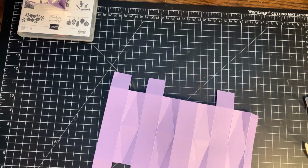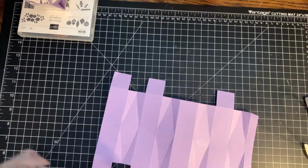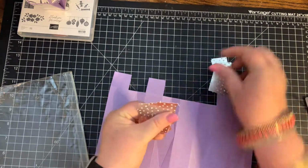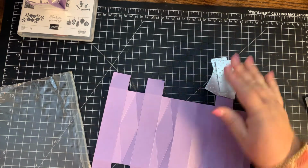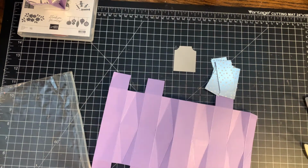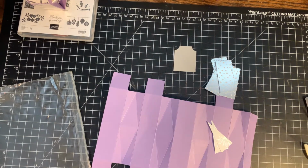So now that you have that done, next you want to bring in your designer series paper. Now what I did is I cut 8 pieces. So 1, 2, 3, 4, 5, 6, 7, 8 that were 1 1/8 by 2 3/8. I did punch out a tag, and then I cut out triangles. And you're going to cut one piece that's 2 1/4.